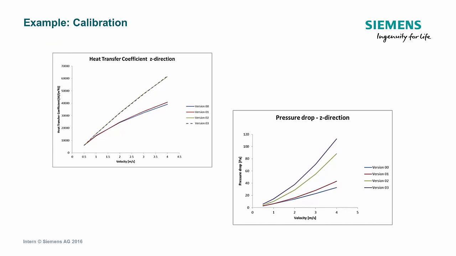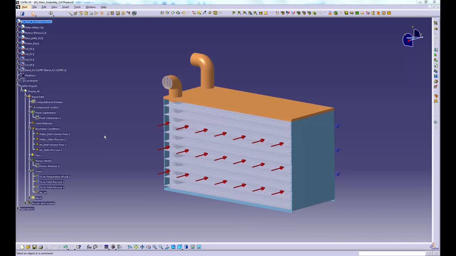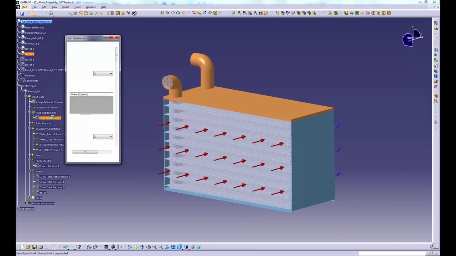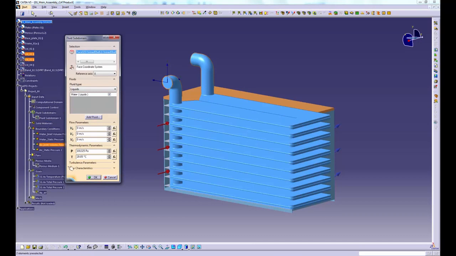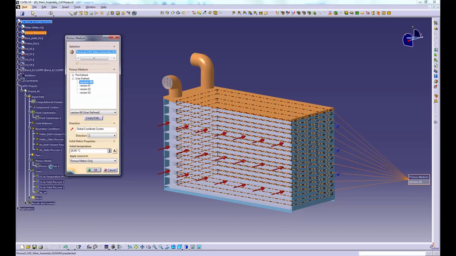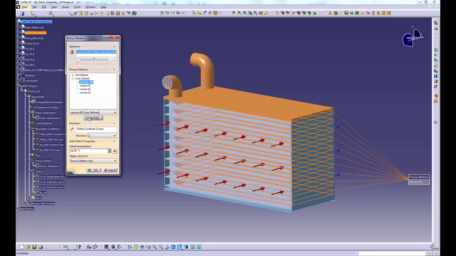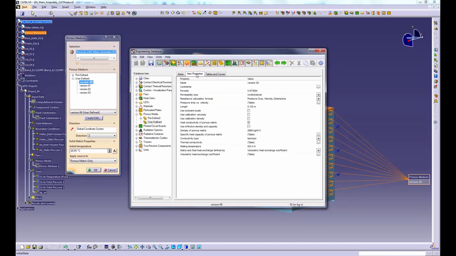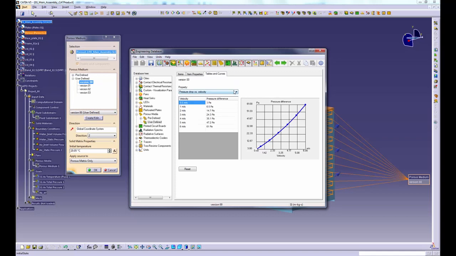Let's have a look at the calculation setup for the overall heat exchanger. The hot air is on the outside, shown by the red and blue arrows, and cooled down by the cold water which is flowing through the interior region inside the plates. Instead of the complex fin geometry, we apply the porous media. The characterized curves for the pressure drop and the heat transfer coefficient, in combination with the geometric sheet metal properties, can now be used to define the porous media properties in the engineering database of FLOEFD.